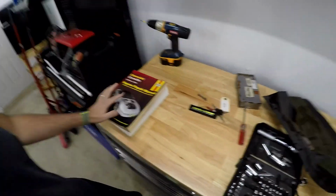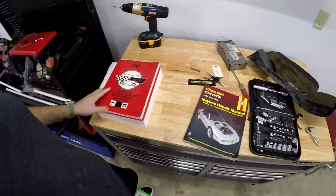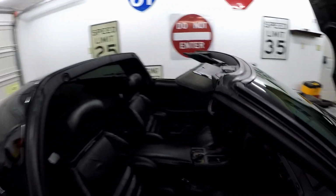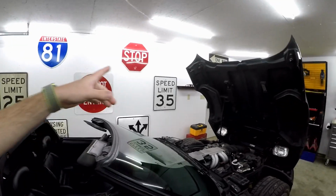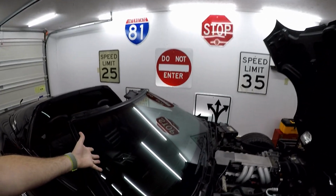Alright guys, today is the next day. I was so frustrated yesterday because this whole thing not working. I spent hours last night looking in my books here. I have this one, I have this one, and I have that one. Found a lot of information, but nothing that really points me in the right direction. But there's one thing I want to try. Whenever I was having problems with my radio in the past, before it actually died and wouldn't start at all anymore, if I were to disconnect the battery for about 5 seconds and then reconnect it, my radio would start working again.